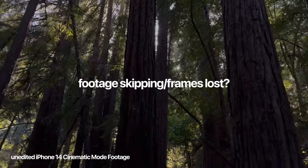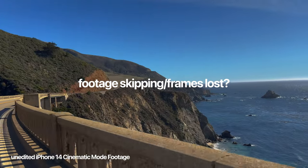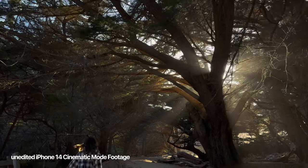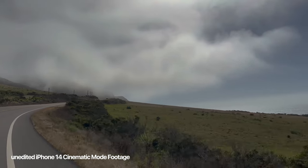Another complaint I have is I found a lot of my footage just skipping — kind of like that shutter-roll look you get when panning side to side where the frames will skip a little bit. I found my footage doing this randomly when doing a push-in or push-out, almost glitching to a few frames ahead. I'm just looking for smooth shots, and I couldn't find or figure out a reason for it happening. At this point I think it's just a glitch innate within filming on the iPhone, and I found myself unable to use certain clips even though they were great, because the glitch was so obvious.